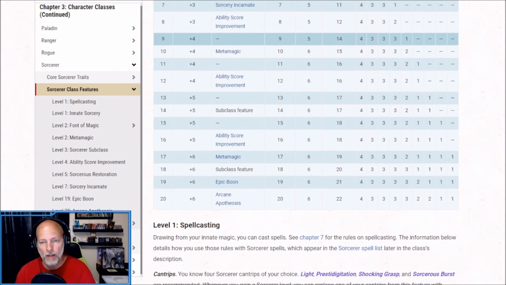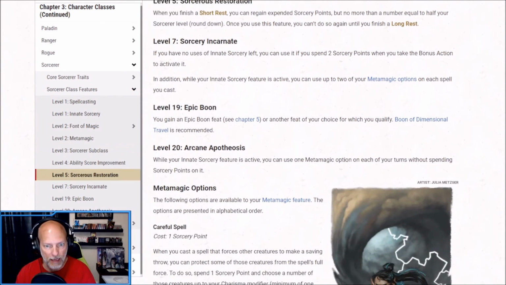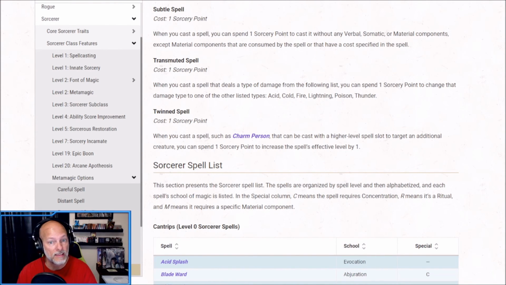That would be cool. But let's go through the rest of them and take a look at the abilities we're going to get. Starting at level 10, we're going to get another Metamagic. And choosing from the options, I've already had these in mind. Remember, we already have the Careful and the Quicken spell. So the first one I'm going to select is going to be the Subtle spell.